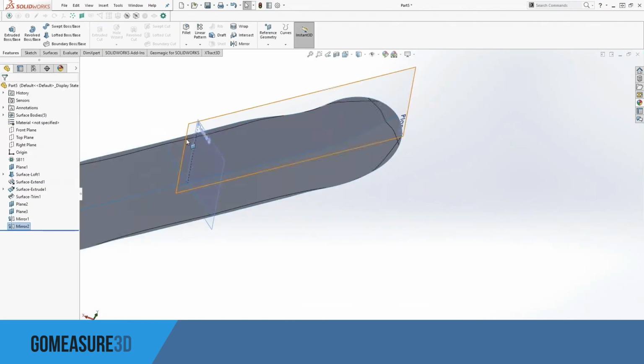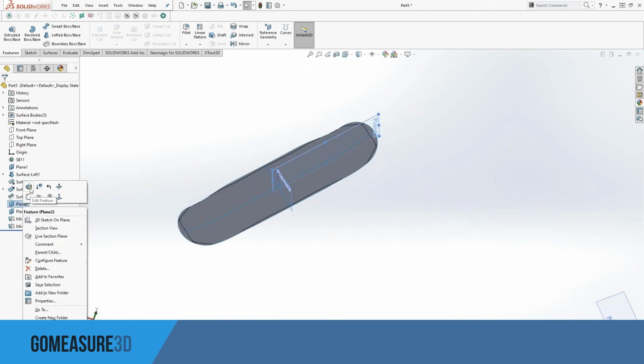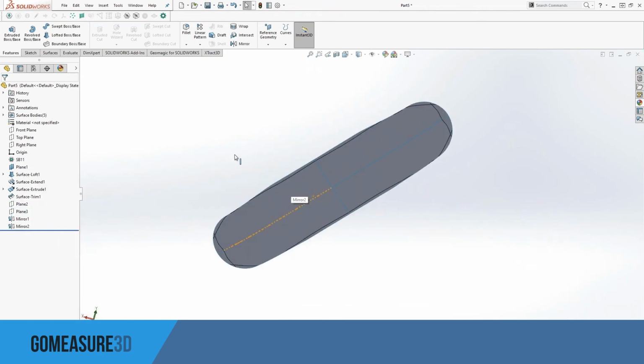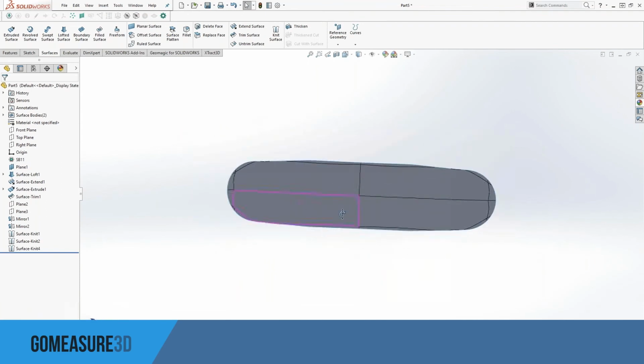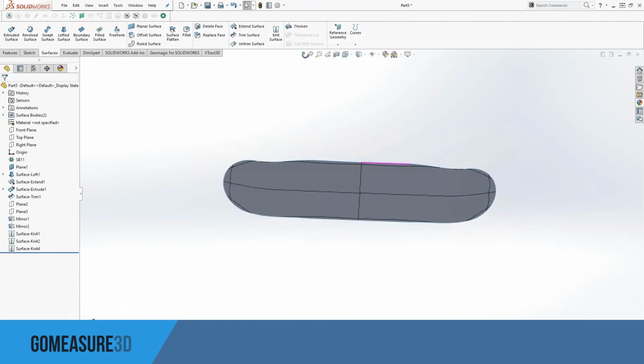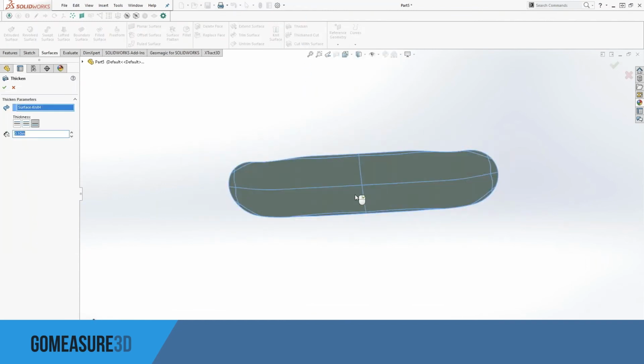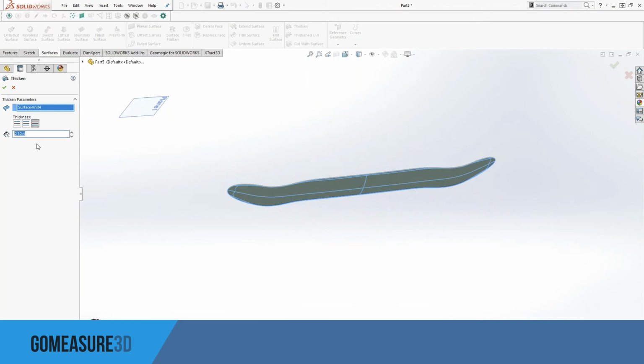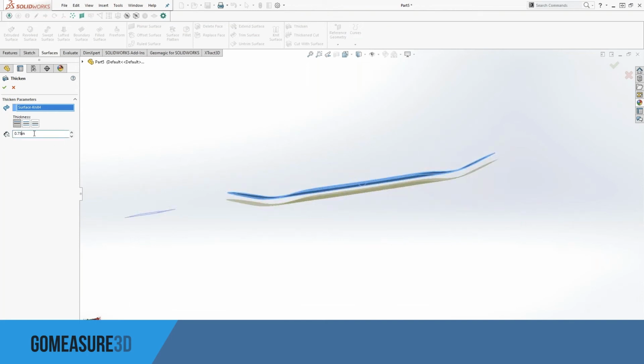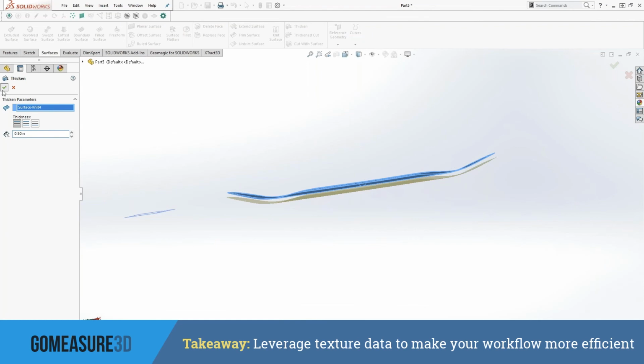With this particular process, you can see we've gone through and made a very simple file here. This is more just a quick and dirty way to show you how to use the data itself, and not necessarily a tutorial on how to make the most ideal lofted surfaces inside of SOLIDWORKS. But you can visually see the advantages of knowing exactly where we want to recreate a part, especially with something that's really symmetrical like this skateboard, where we just want to use one particular quadrant for the reverse engineering process and then mirror around that.